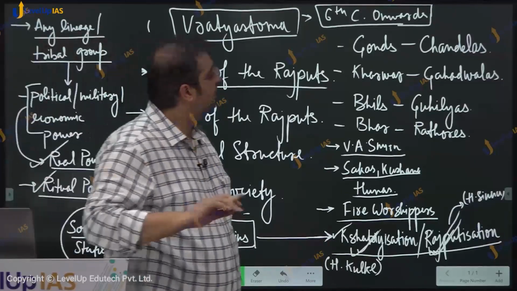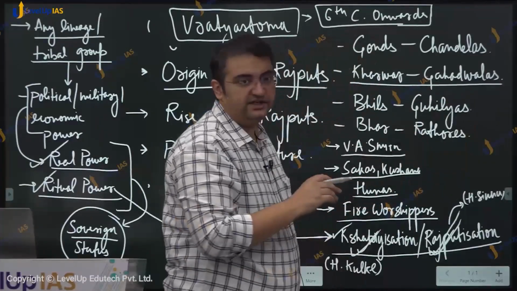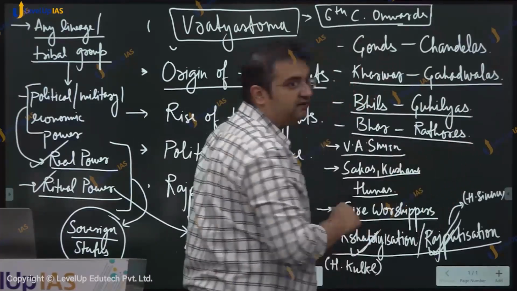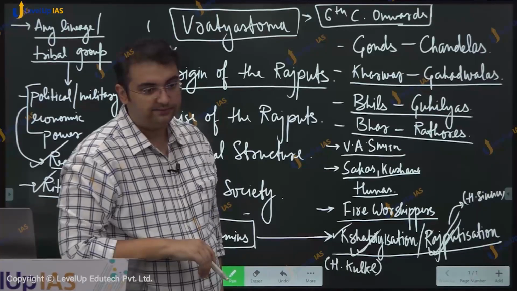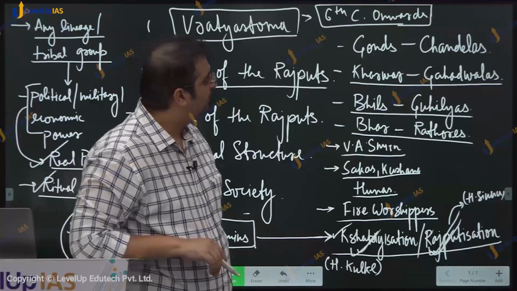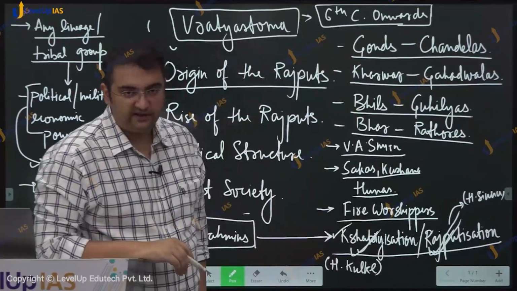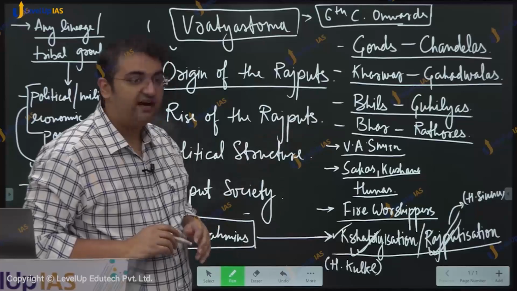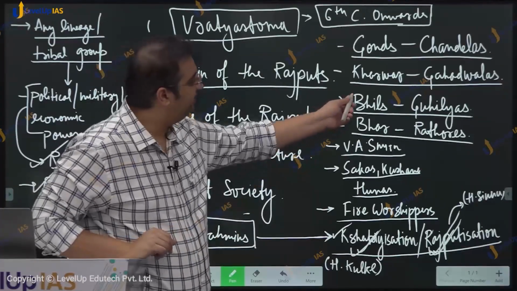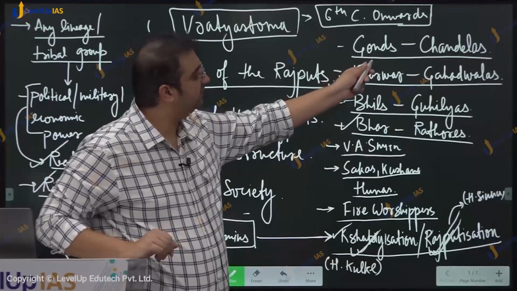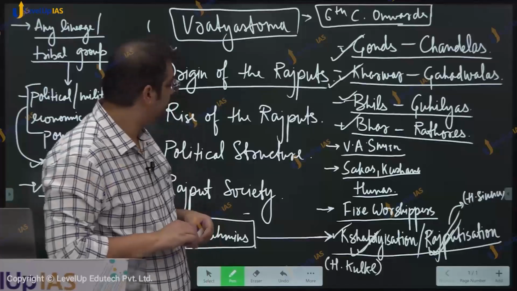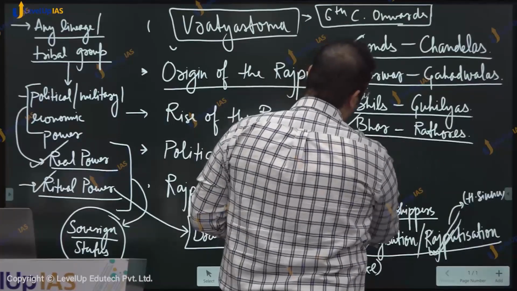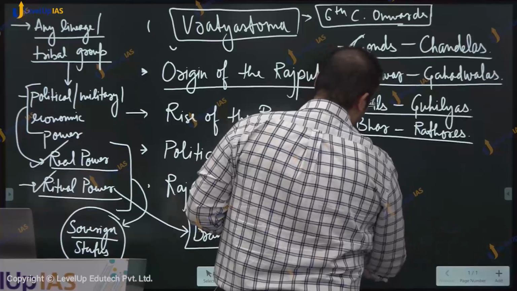क्या रीजन? खारवार तो ये गंगा यमुना दोआब रीजन में. ठीक है, भील्स साउथ ईस्टर्न राजस्थान वाले रीजन में, भार्स जोधपुर वाले रीजन में, मारवाड़ वाले रीजन में. गोंड्स, चंडीलास, मालवा और सेंट्रल इंडिया वाले रीजन. भील्स मेवाड़, भार्स मारवाड़, खारवार दोआब रीजन, गोंड्स सेंट्रल इंडिया, मालवा. ठीक है, तो according to Vincent Smith, Ishwari Prasad, Colonel Todd, this was the reason for the emergence of the Rajputs.